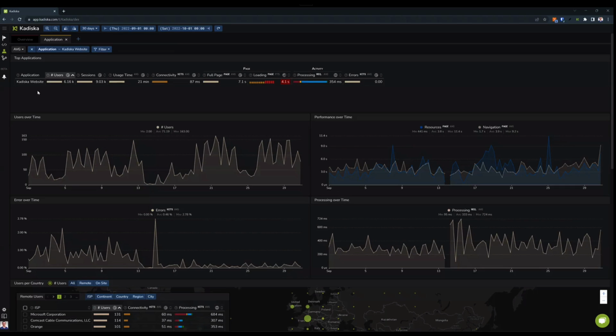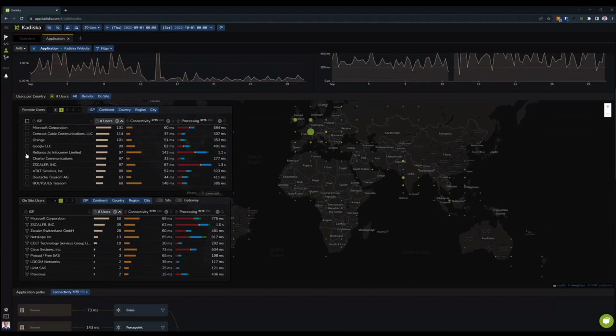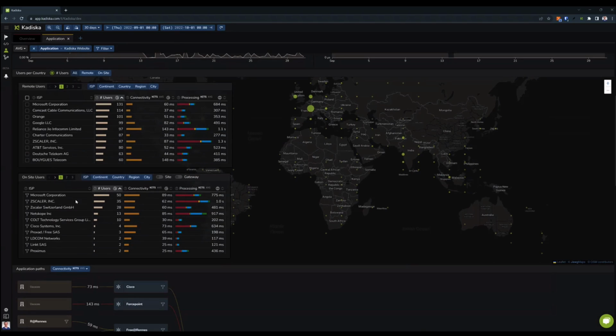Seeing that we are totally independent of any CASB provider, we are able to automatically detect how users connected to our website. Did they connect from home? To which local operators were they connected? Did they connect from a corporate site? And in this case, sometimes users were connected through Zscaler, Netskope, or Cisco, or other types of CASBs. So in this case, I would like to focus my attention on the CASBs themselves.